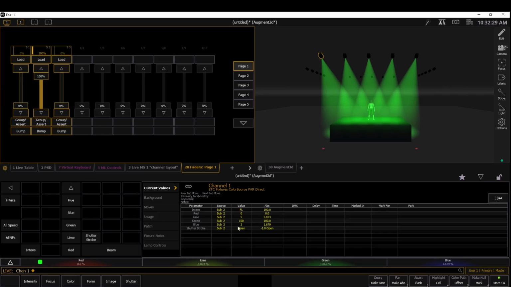So that means that the subs are telling the other parameters on this fixture what to do, and they are in conflict with each other. So if I bring up my red, you'll notice that the green just slammed down to 0, and this sub contains information to tell green what to do.